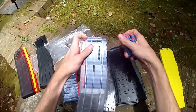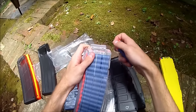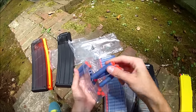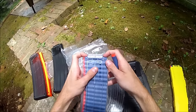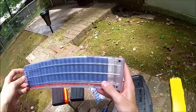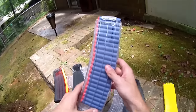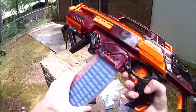Currently we have 10 in - the beautiful thing about Koosh packs is that they pre-measure 10 darts out for you, so this will get us to 20. It's feeding very quickly and not sticking, which is ideal. It looks like we have room for two more darts, maybe even three. Foam darts are compressible - I always recommend loading to the actual amount recommended by the magazine, but you can almost always get a plus-one. The follower is fully compressed; that spring is pretty tight down there. The tips aren't smooshing into one another, which means these darts should fire easily.